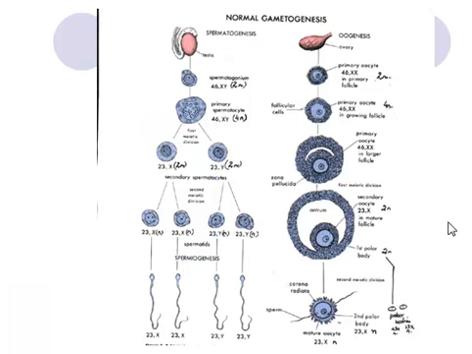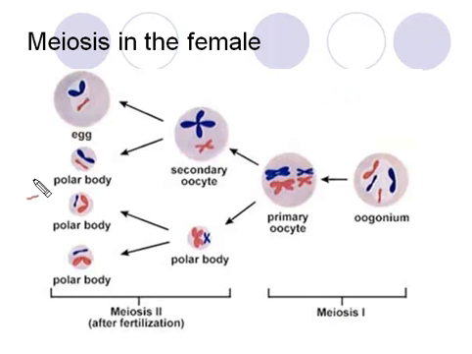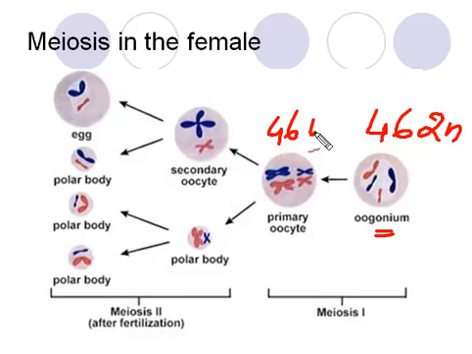And I just want to show you another image which is really nice and should help you. So here you can see meiosis in the female. You begin with the oogonium, which enlarges and becomes a primary oocyte, and then you can see the DNA duplicate. So here, let's say there were 46 chromosomes and 2 nDNA. Now you can see the threads are duplicating, so there's 46 chromosomes and 4 nDNA. This then divides, so this is a primary oocyte, so it divides and becomes the secondary oocyte, which will have 23 chromosomes, and you can see 2 nDNA, and it forms one polar body.